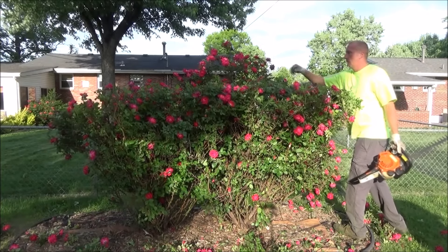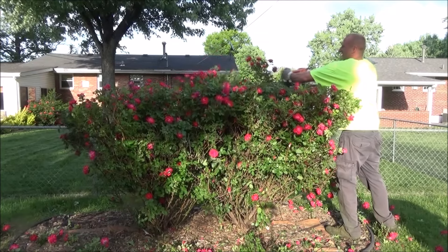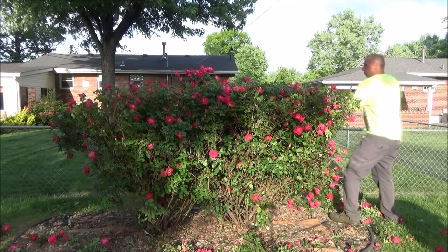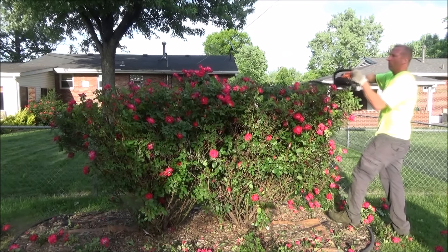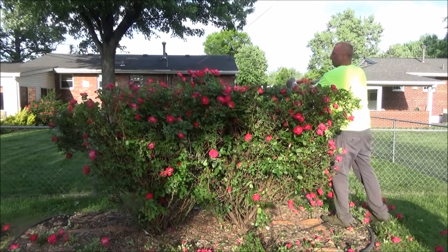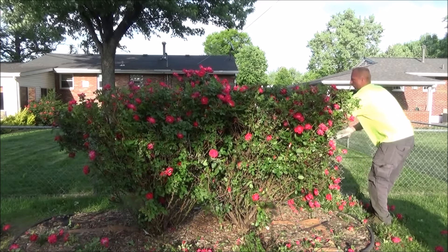Yes, I did cut the neighbor's yard. I actually have three in a row — the yard I'm standing in, the one right behind it, and then the one directly across the street from it. So this is one of the neighborhoods where I just kind of hang out in all day. When I'm done, I roll off to pick up a couple stragglers around town on the way home.